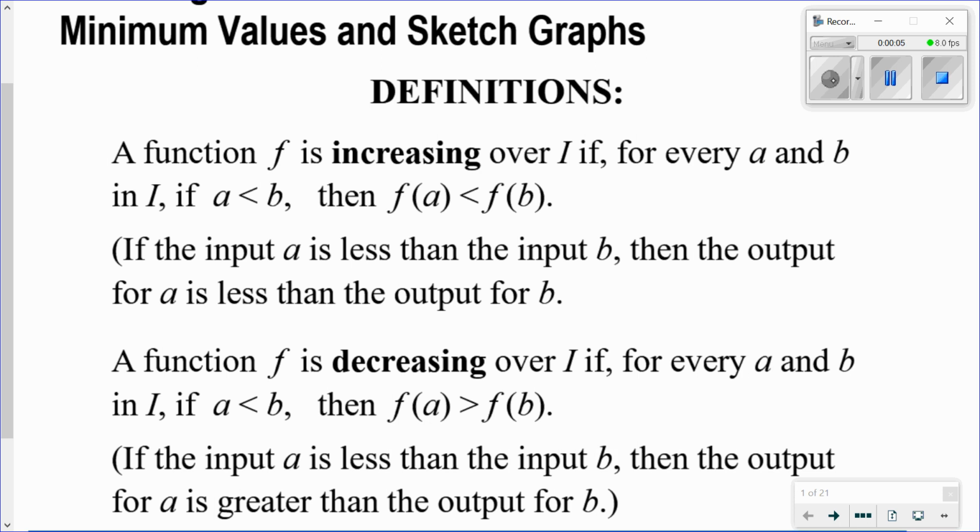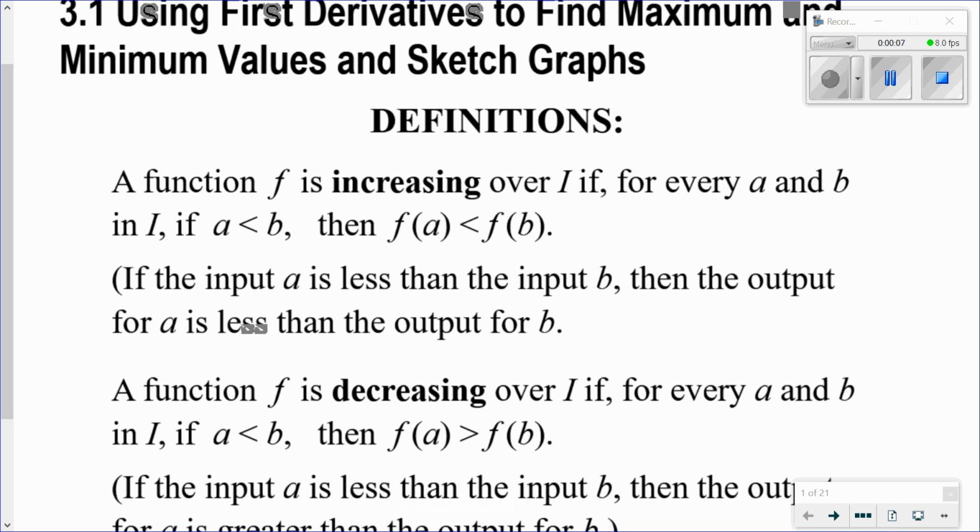All right, so now we want to talk about using derivatives to find maximum and minimum values and to sketch our graphs. Okay, so we're going to start by talking about where a function is increasing or decreasing. Now, if we have a graph in front of us, it's easy enough to see as we move from left to right, just like when you read a book, we go from left to right. If it looks like the function is going up a hill, that's increasing. If it looks like it's going down a hill, that's decreasing.